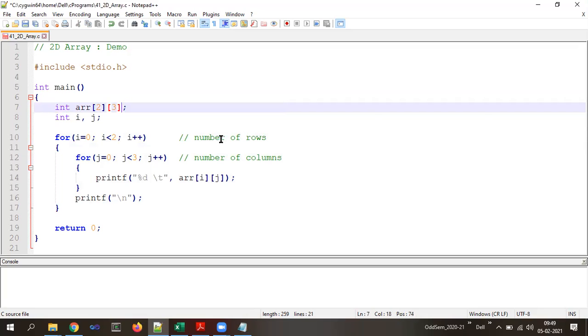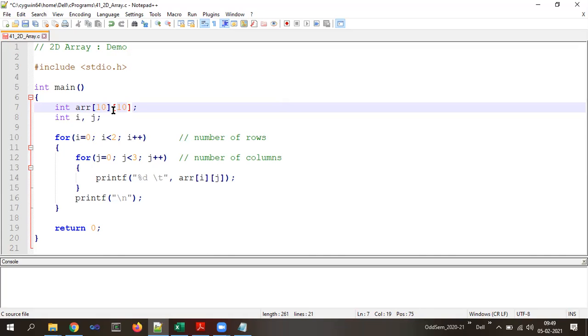Now, what we need here is those particular sizes, that is, how many rows and how many columns. So in general, let us give big values, say a 10 over here and a 10 over here. That means this array can have a maximum of 10 rows and 10 columns. It need not have that many, but it can have fewer as well. Those numbers we are going to read here.